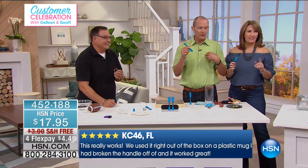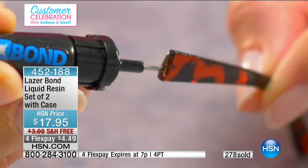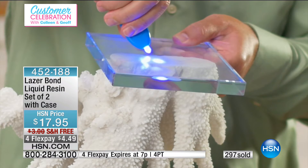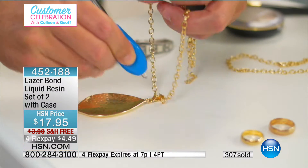Jeff was so excited about this in our meeting — talking about fixing his daughter's dolls. I have a drawer I call the graveyard for broken, cracked things. It'll do things other products can't. Fixing these glasses — with regular glue you'd be sitting there 20 minutes. This fixes it, dries clear so you don't see it. It works on porous surfaces like coral or leather where glue would just get sucked right up. On costume jewelry, you can fix it and go in just a couple of seconds.